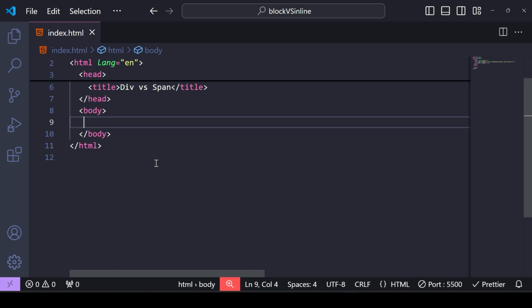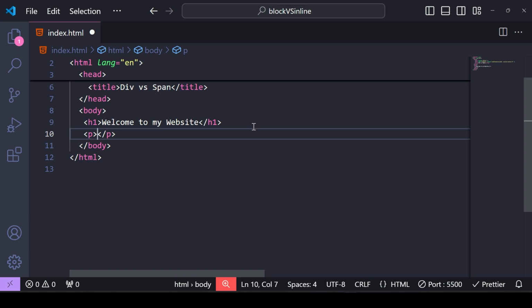Suppose we have a web page where we will have a header, the main content, and the footer. Suppose this one is the header, and suppose this one is the main content of our web page.